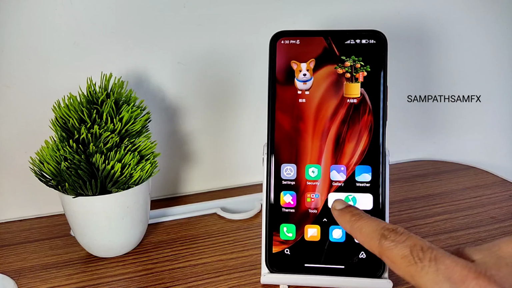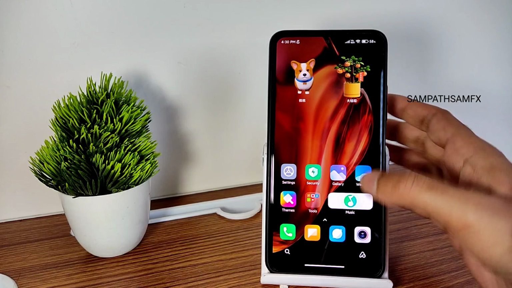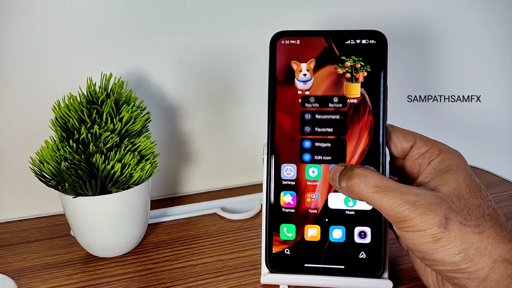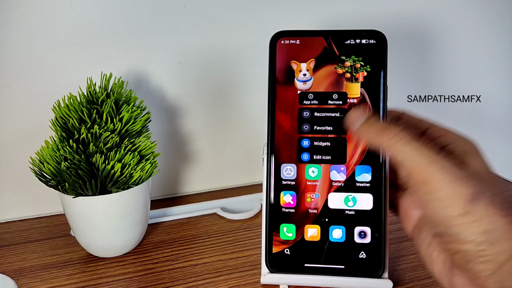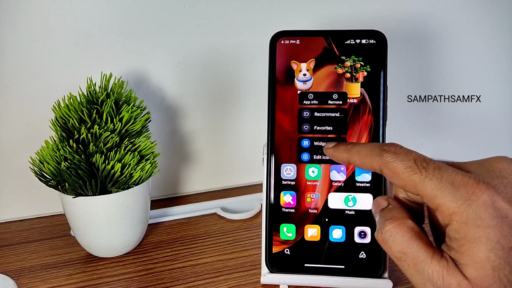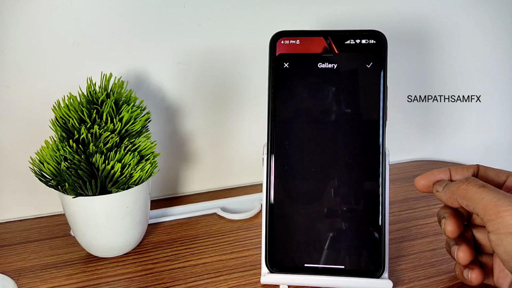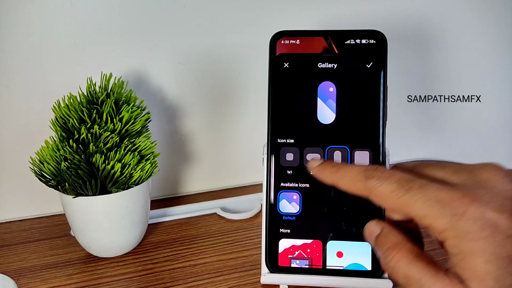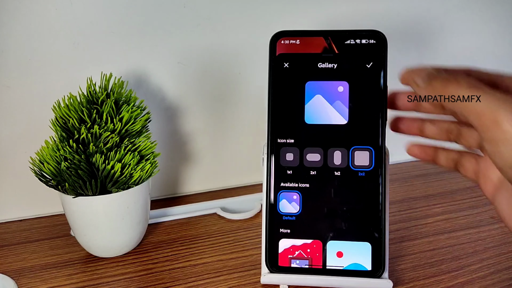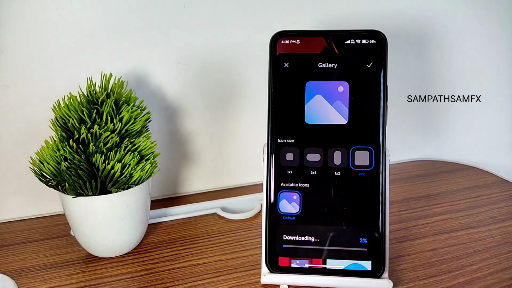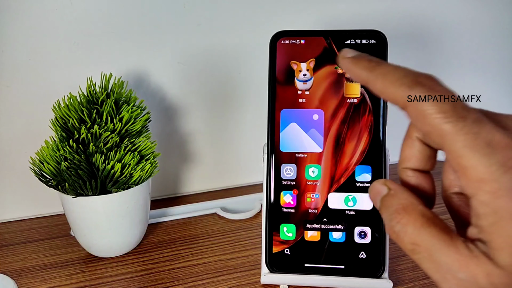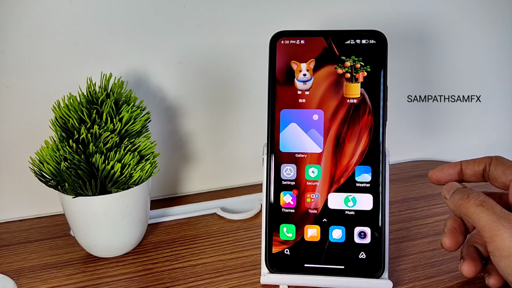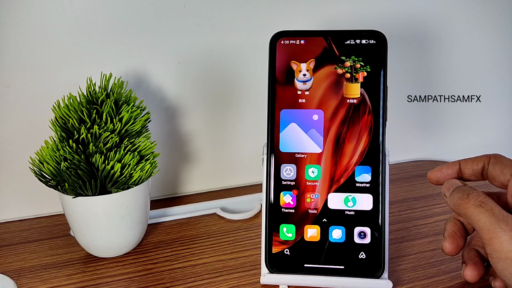Here you can customize the icons, as you can see, look like this. For example, if I want to change this gallery, and here you can see if any widgets are available, you can directly revert to widgets. If you want to edit the icon, you can just click here and select 2:1 or 1:2 horizontal and vertical, and even bigger size icon. You can just press this. It takes a little bit of time to download that particular icon, and it will revert back to make like this. This how simple, and it's useful, and it looks really impressive in my opinion.